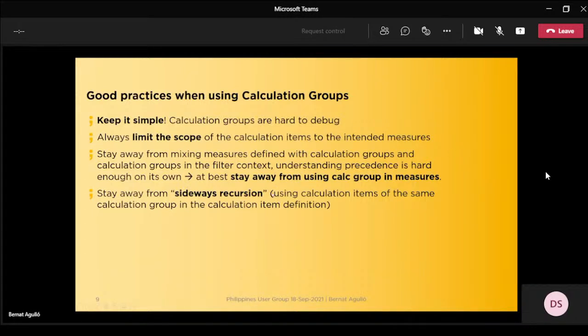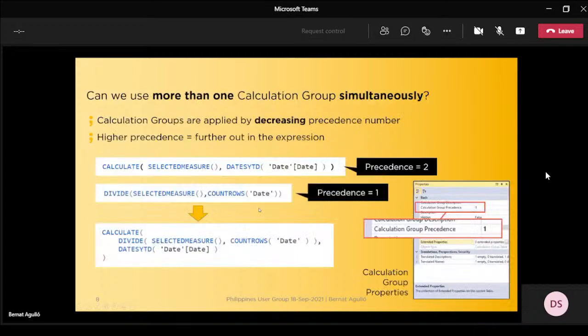I hope so. So, when there's more than one calculation group, you remember I talked that calculation items are like DAX jackets. The higher the number, the highest number would be like the last jacket, but it's like they put first the last jacket and then it keeps putting jackets inside it if there are other calculation groups.